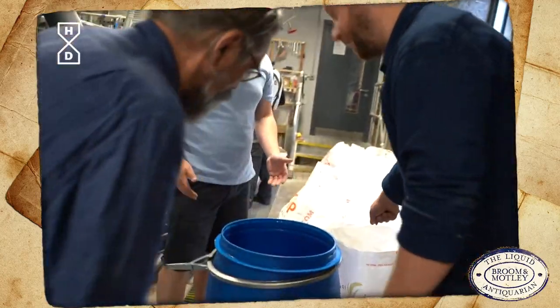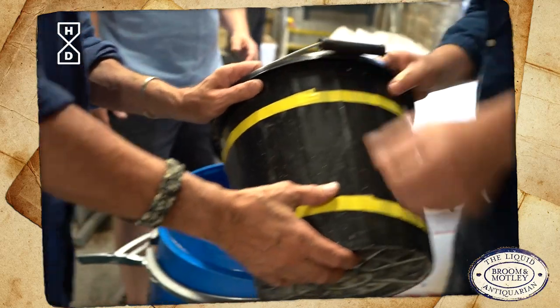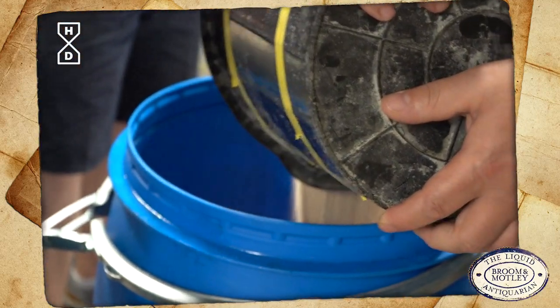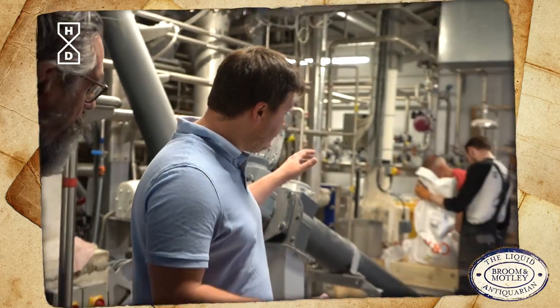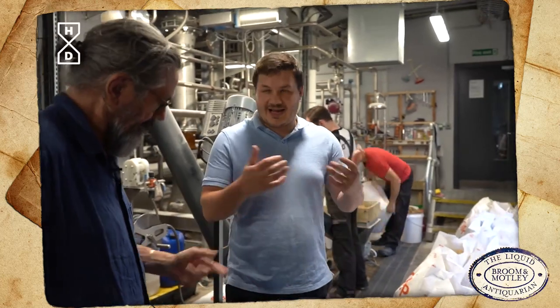To put this in there, yeah? Yeah, like in there. There we go. Now we need an even distribution. Yeah, that's the skill of bubby. We're going around and then anti-clockwise. And so we're mashing in here just now. Mashing in takes about 30 minutes. We'll then do a mash rest for about 30 minutes. All that time, this will be kicking away.